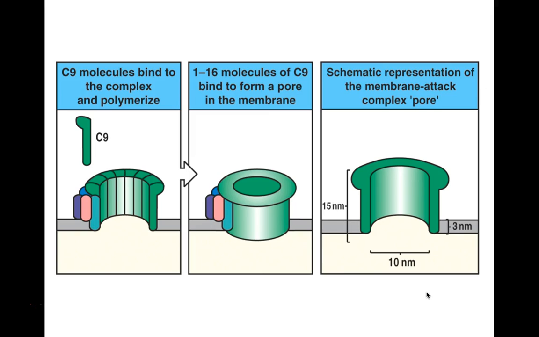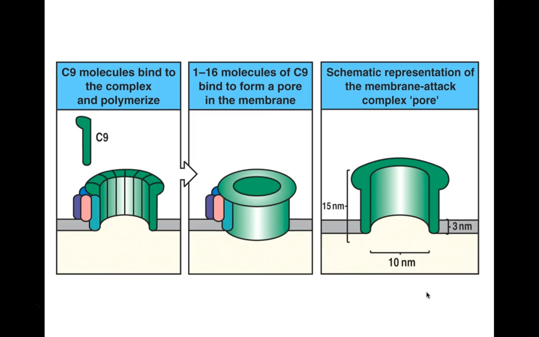Once we've established this channel or pore, this is again a transmembrane structure that provides an opening for the intracellular contents of the cell to leak out. And there will be multiple units of this structure, called the membrane attack complex, that will form on the surface of the target cell. It could be a bacterial cell, it could be a red blood cell. Complement gets activated on a variety of different kinds of cells, not just pathogens.